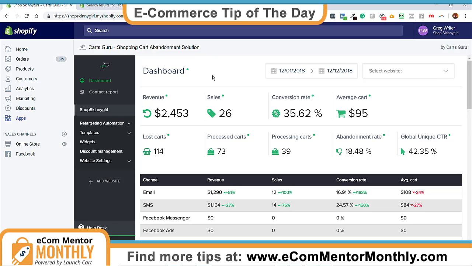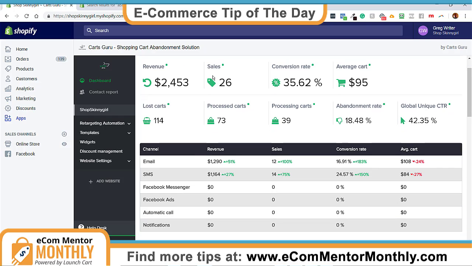Maybe you want to change up your messaging a little bit, but this is a very simple way to increase your sales and your conversion rate on your store, by making sure that you're reaching out to your abandoned carts at all costs. A lot of people will offer discounts right away, like a 10% discount, and I definitely suggest doing that. I would have an abandoned cart email go out first, probably within 4 hours, followed up within an hour with a text message.